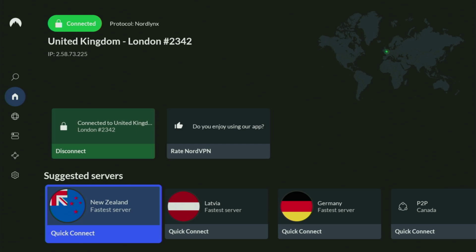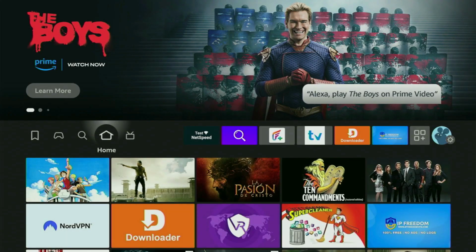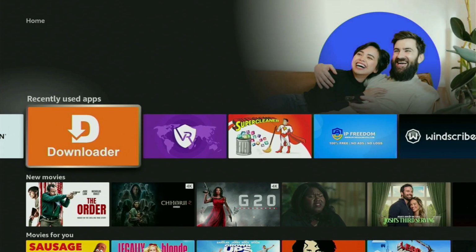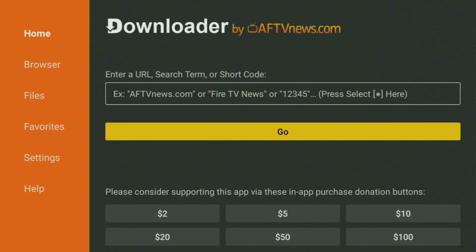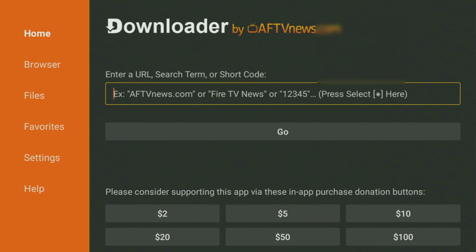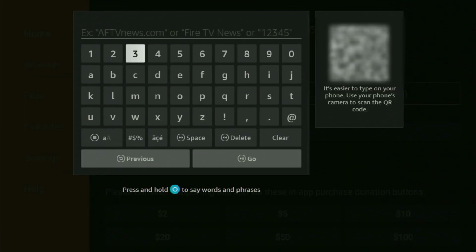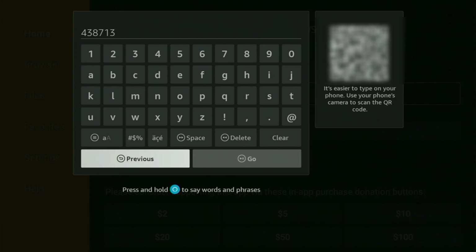And now, finally, let's use downloader safely. So go straight back to the list of apps on your Fire Stick, locate downloader, and open it up on your Fire Stick device. So we open the downloader in here, and what you gotta do now is enter the search bar and start typing in the code, which will be 4387113. So once again, it's 4387113. That's the whole code you have to enter.